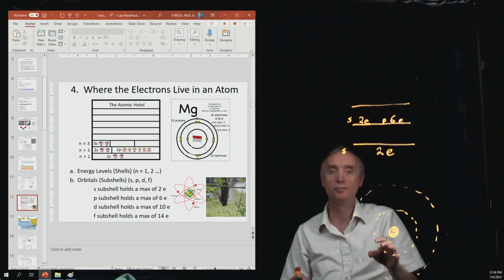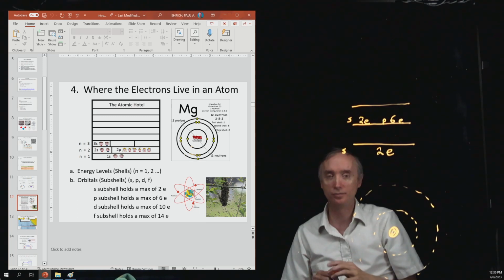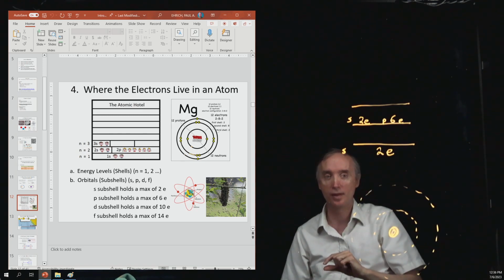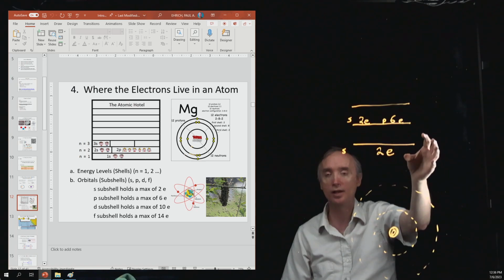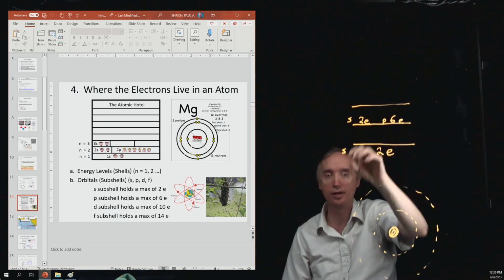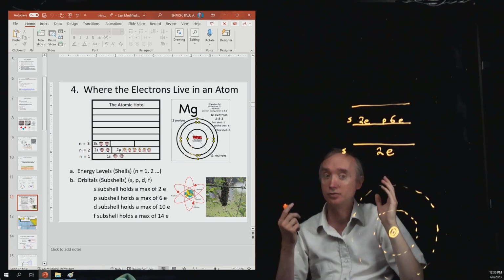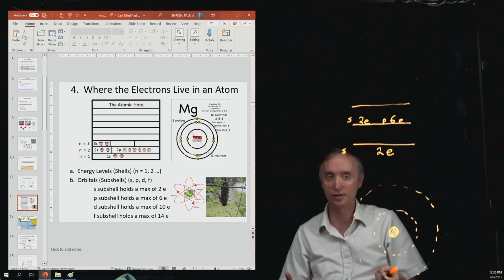Now, I know that you're saying, why 2, why 6? It comes out of quantum mechanics. Quantum mechanics is a mathematical way of viewing how very, very small objects operate. And atoms are small, so we have to use quantum mechanics in order to describe how an atom works. And so these numbers are generated through quantum mechanics. So having said that, don't worry about it. You just need to know the numbers, not where the numbers are actually coming from.